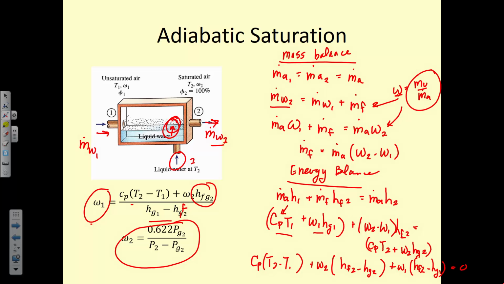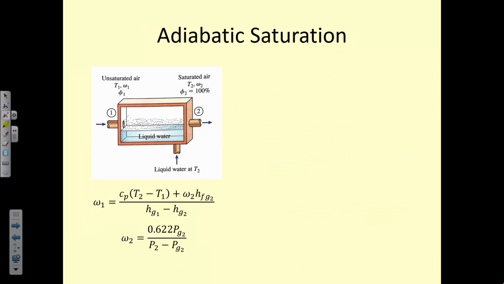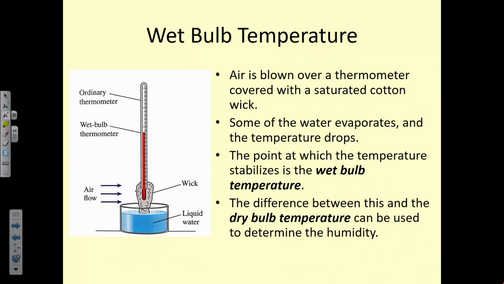Okay, so an adiabatic saturation chamber is a way of determining relative humidity, and we'll do some similar examples in a minute. A similar concept is that instead of passing our air through a chamber and having it pick up moisture along the way, we can take a thermometer, and we'll do a demo of this in the next class period. If we just measure the temperature of the air, right now it's like 21 degrees Celsius in this room.